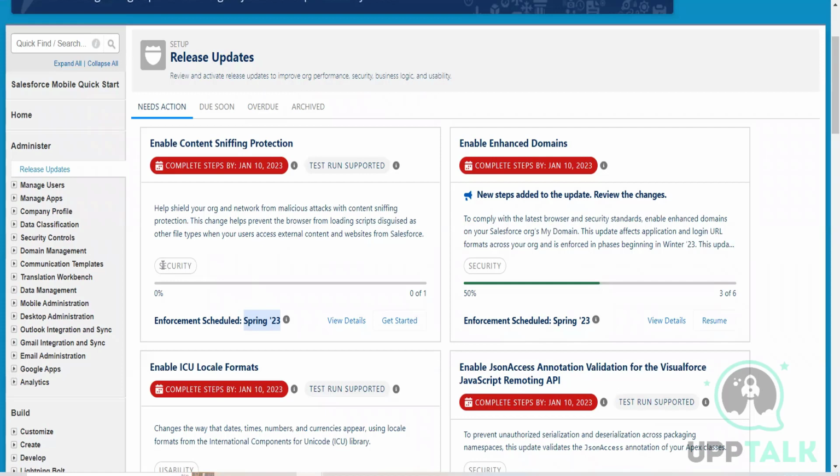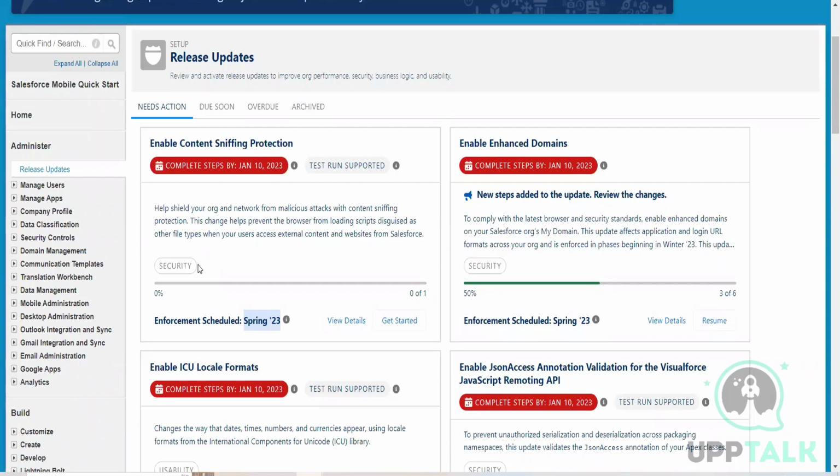The security level of any updates and releases will be announced under this security level, and it will be mentioned here why this is used. Enable content sniffing protection: help shield your org and network from malicious attacks with content sniffing protection.